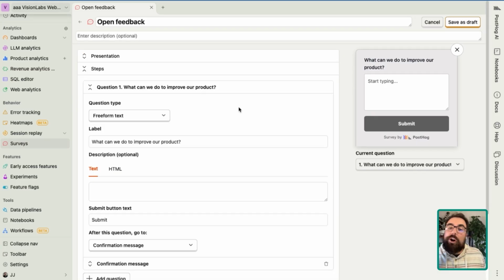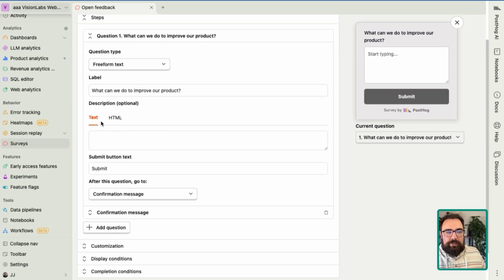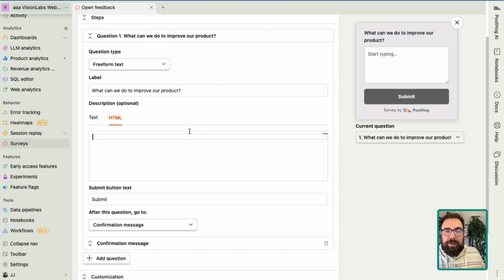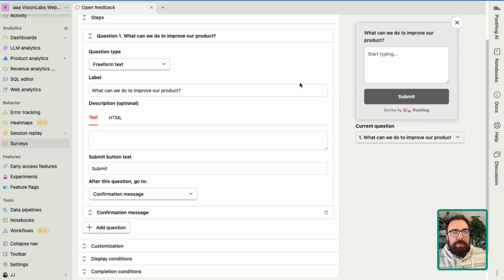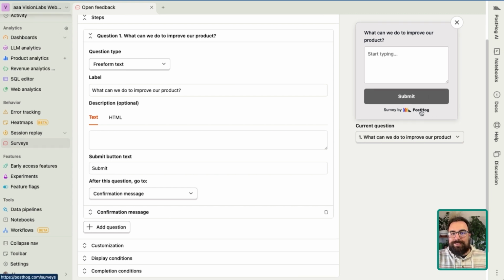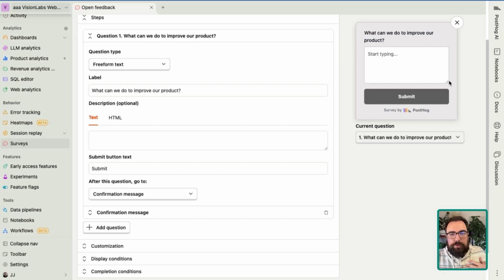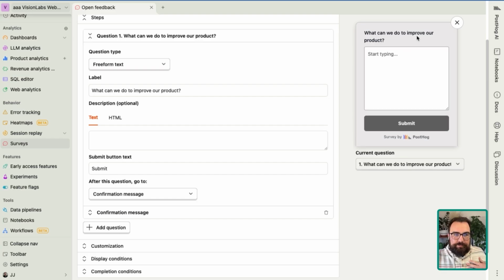Then you're going to have what are you going to be actually asking, right? What do you ask them? We are going with a free-form text question. You can either use text or like an HTML thing if you want to get fancy with it. Again, most of the time, if you're on the free PostHog or the usage-based PostHog and you're not paying for the Boost or any of those other versions of PostHog, you're going to keep the PostHog branding anyways. So I found it to be more helpful in the sense of just keep it here.